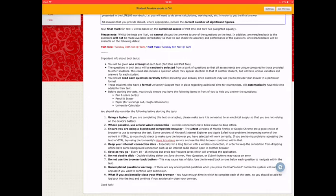Please make sure that if you're using your own laptop, it's not going to run out of battery halfway through. Make sure the Wi-Fi is not going to get cut off, and make sure you can definitely access the test and use it, okay? We highly recommend that you actually use a university computer to do it. That's a very foolproof way of doing this test, okay? Your internet connection is going to stay there, and we know that on all of the university computers, there won't be any problem displaying the test in a browser or on the computer.